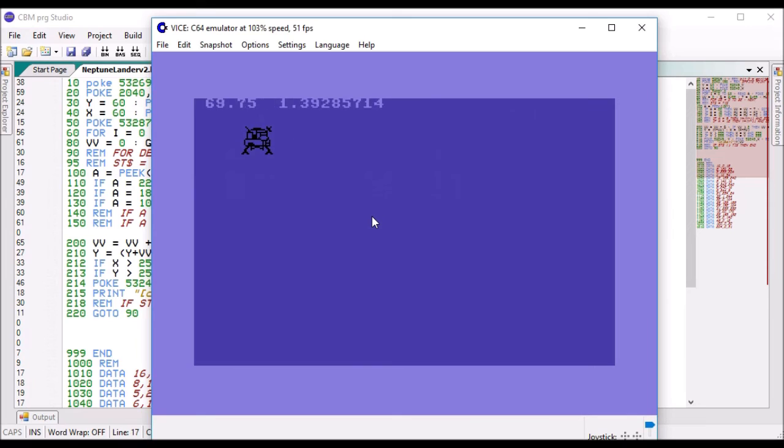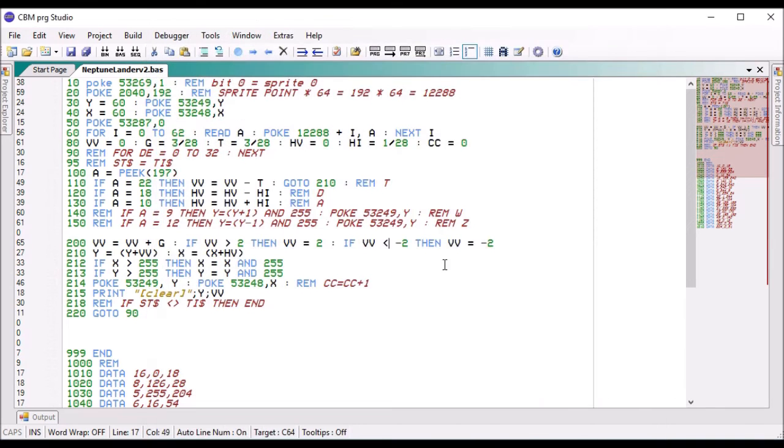Right, so it drops down 2, so I'll press T: -1, -2, -3, oh dear. And it blew this as well, because you can't have a negative number.